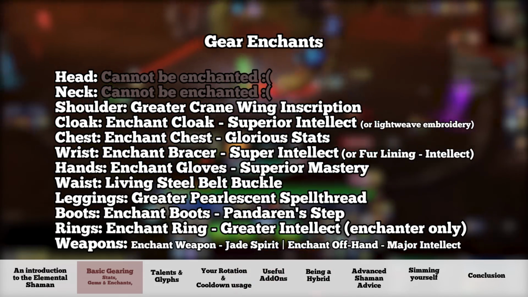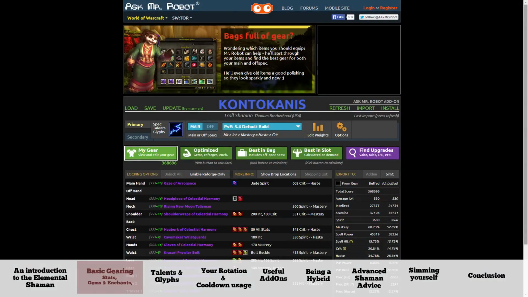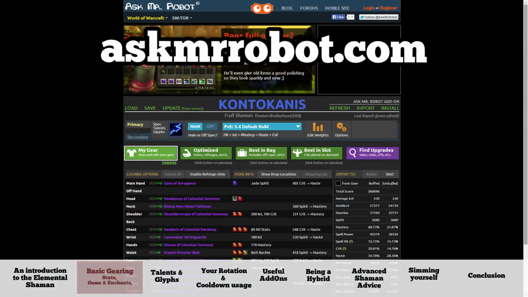Now, one of the best ways to easily optimize your gear is Ask Mr. Robot. It's a free site that uses your armory page to examine and optimize your gear. It'll tell you what enchants you're missing, what gems you should use for your gear level, and how to reforge. Just remember that while this is great at lower gear levels, once you get into higher gear, Ask Mr. Robot becomes somewhat obsolete, and doing the math yourself using other programs is much better.